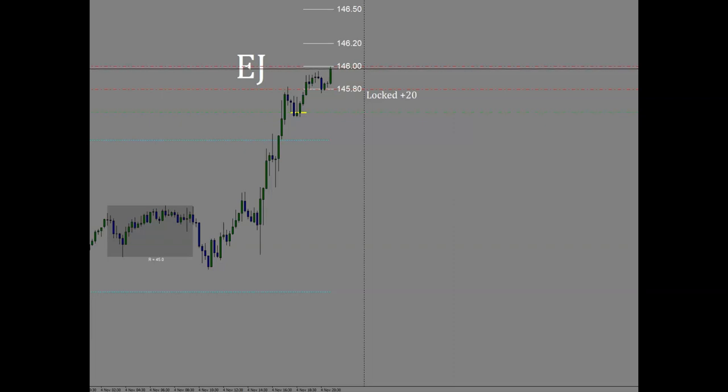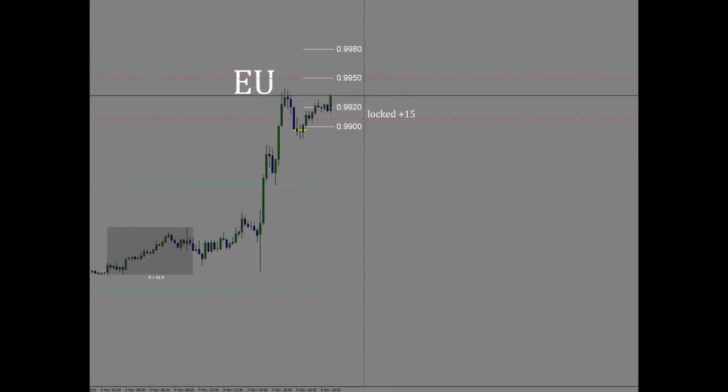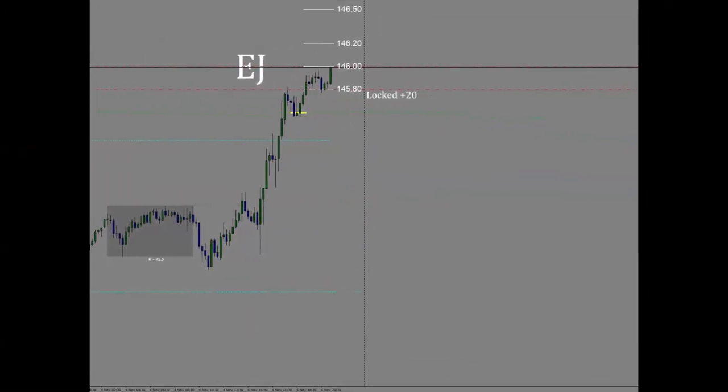Less than a minute on the candle, which means I'm watching this very closely because if it doesn't move, I'm going to go ahead and take it off. I don't want to give up any of my profits at this point. We're too close to the target. Let's just jump over to the euro, see what the euro's doing. Euro's still pushing up towards this target. Remember, though, I need this to break through that high over there. Come on. Half a pip.